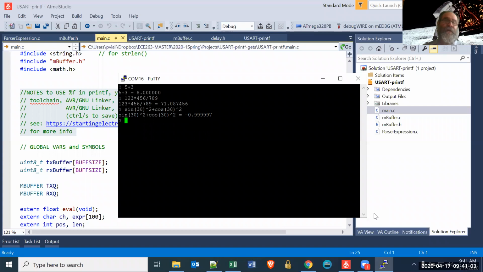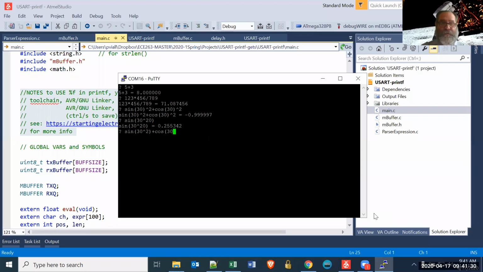And I looked at that and I went, that's really not correct. If you do sine 30 squared, oops, okay, let me try this again. Sine 30 squared plus cosine 30, darn it.